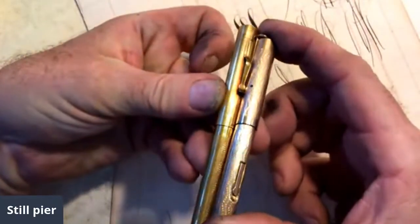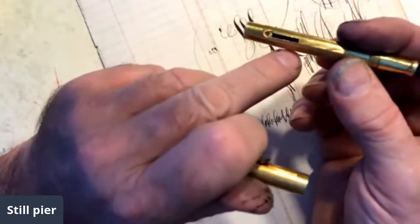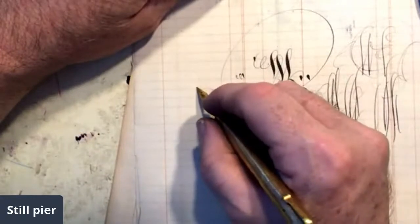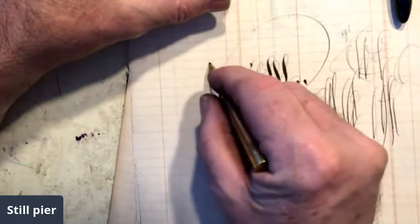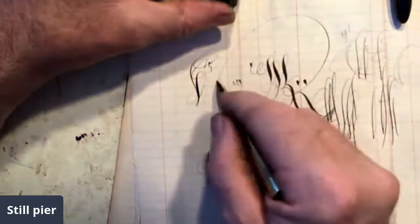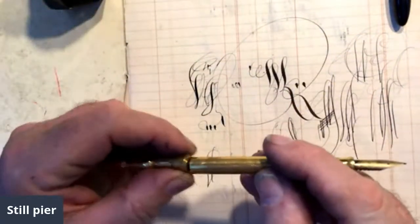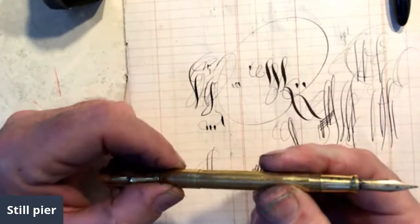So here's that same pen that I got back. Same pattern, slightly different color. And this one I've made into a dip pen nib because it doesn't have a lever. I can't fix those. I can have them fixed, but I can't fix them myself. So anyway, what I did is I put a Victorian dip pen in here. Okay, bye. So this is, the pen is functional for me at my desk. Boy, this is a nice nib. I have some really nice pens. I'm just saying, I'm a very lucky man.